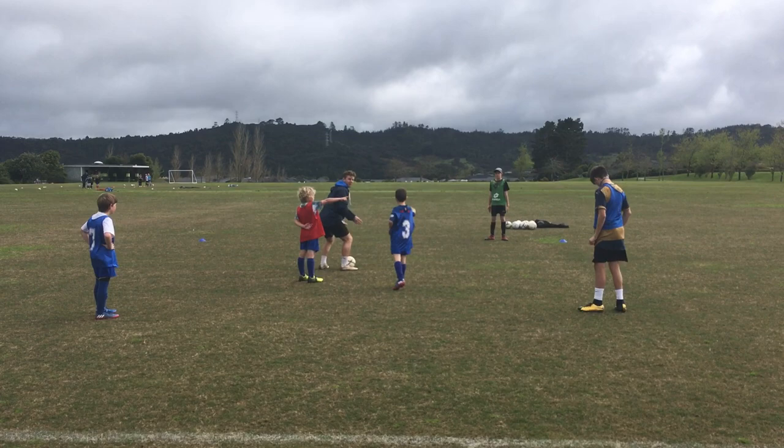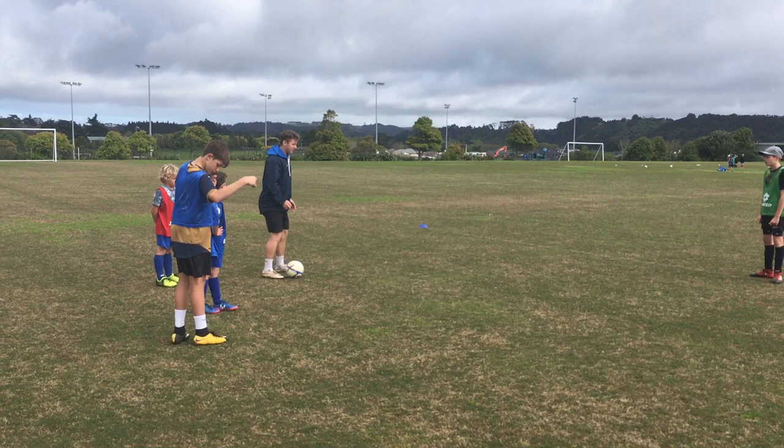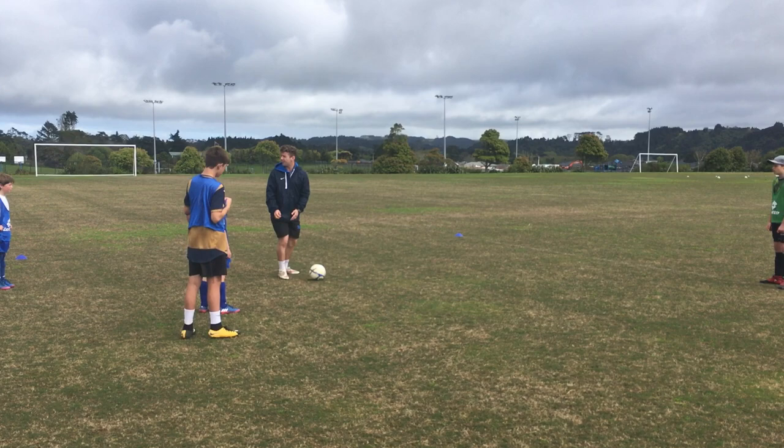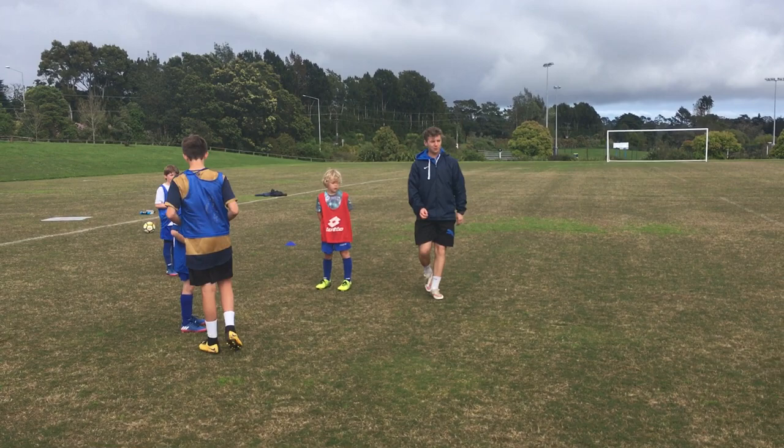The aim of this game is to do what? Score a goal by getting it over there. Cool. When I play, can I position myself so I can pass both backwards or sideways and forwards? How would I do that well? Good. I make my body shape open. So no longer here, I'm open. So he passes the ball to Will. Play. Up you go.